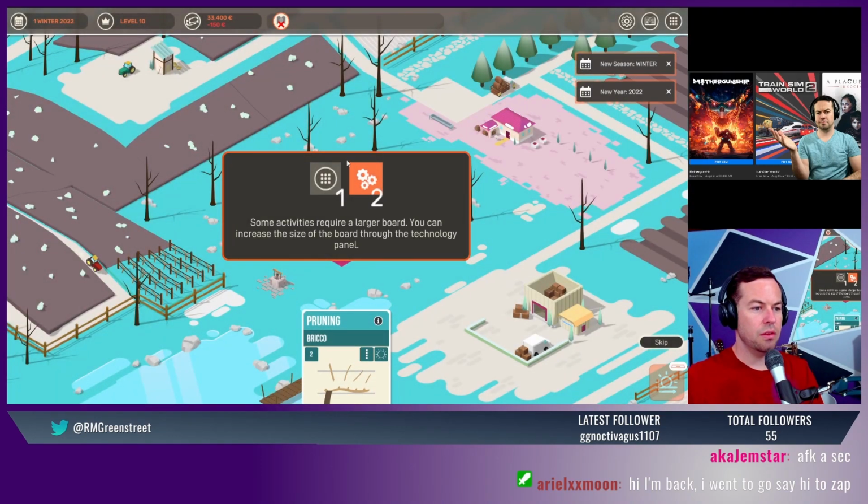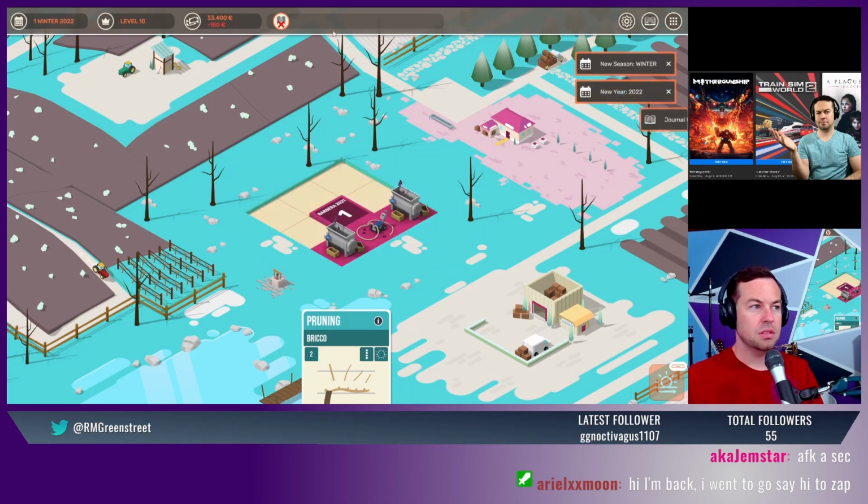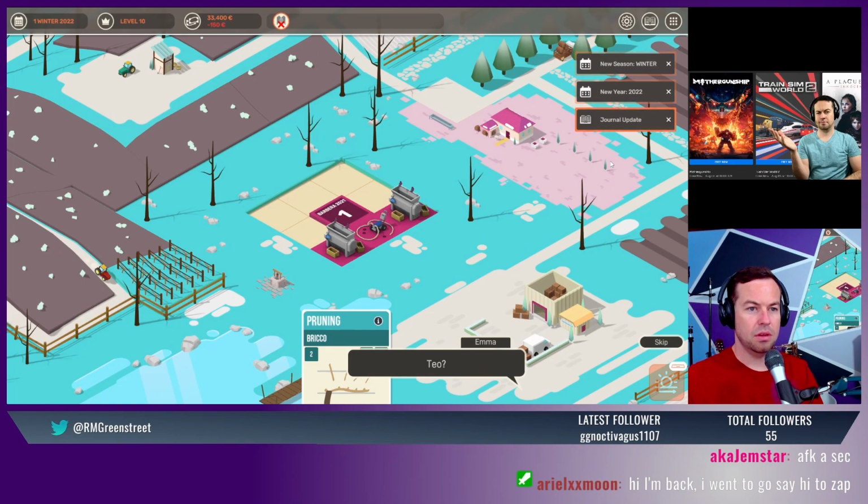Some activities require a larger board. You can increase the size of the board through the technology panel. Technology panel. Okay.